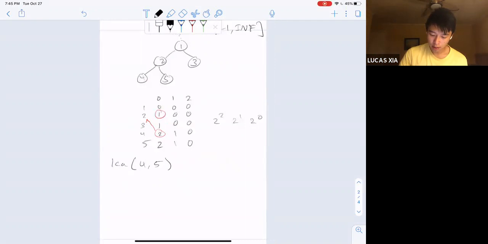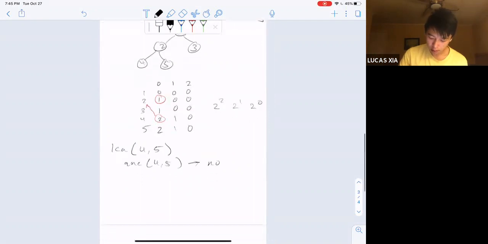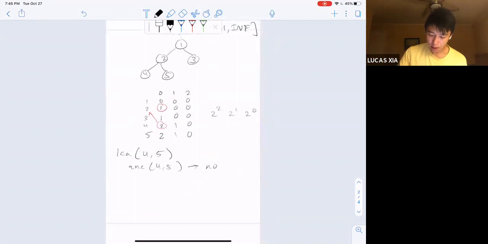So what we do is we check, is 4 an ancestor of 5? No, right? Now the next check we do is we check the 2 to the power of 2 parent. Let's call this table ST again. We're checking node 4 again, and we're checking if the 2 to the power of 2th parent, which is the 4th parent of node 4, is an ancestor of 5.